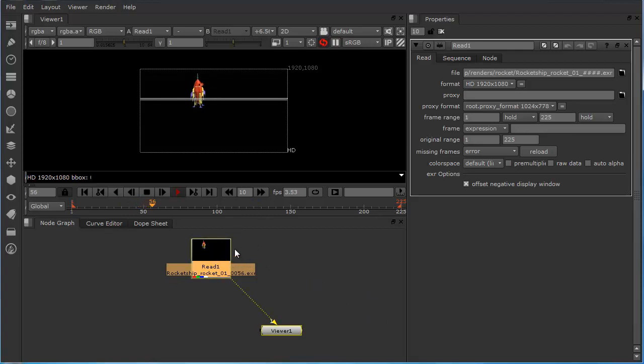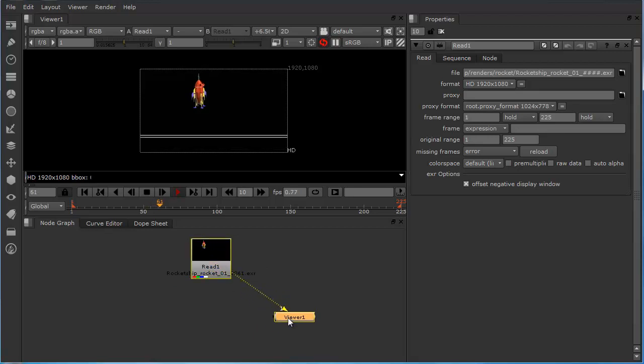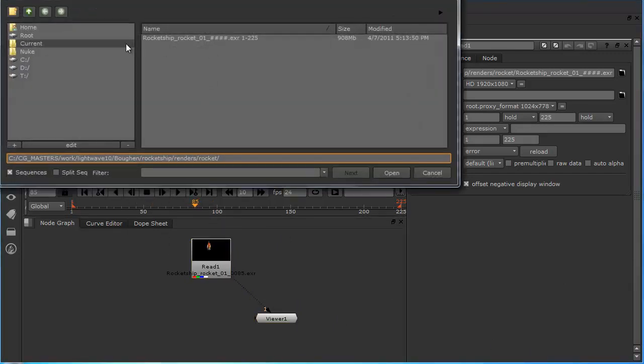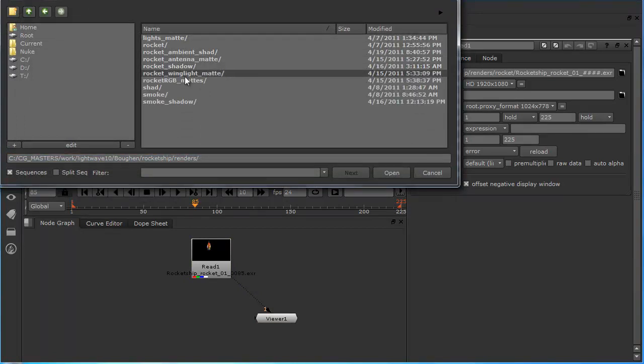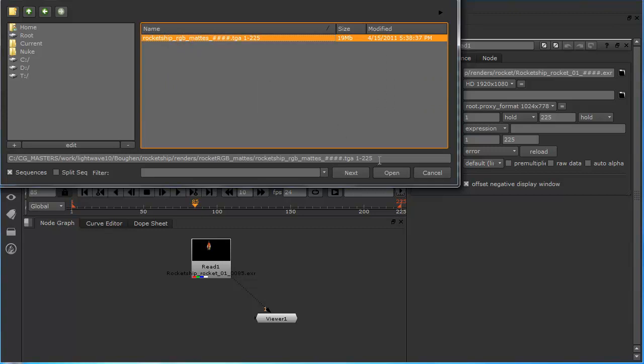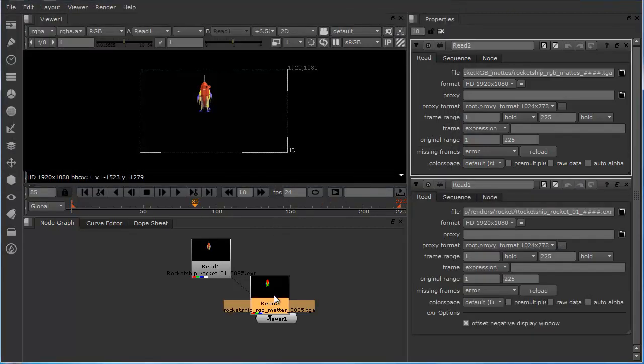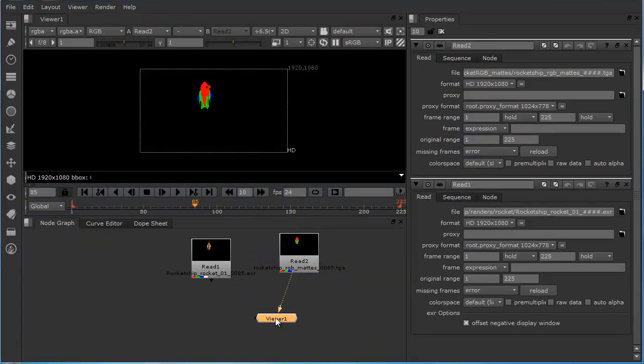This is basically how the compositing works. Whatever the last thing in your compositing flow you want to see, you plug it into the viewer. This is viewer number 1, so you can actually select any node, and if you hit the 1 button, it'll automatically view. Let me just show you that. I'm going to stop this for a second, and I'll bring in another render pass. Let's take the Rocket RGB mats. That's nice and visible. Now simply by clicking on this and typing 1, that automatically connects it to the viewer, and that's the one we're viewing.